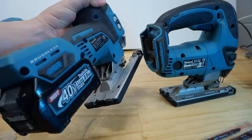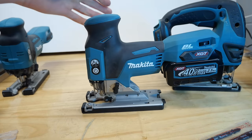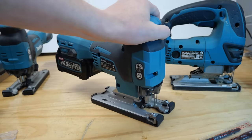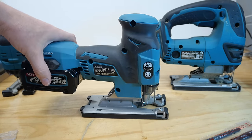It gives you a lot more options depending on how you want to hold a tool and depending on what your job is or whatever it is you happen to be doing. So that's why a lot of people like the barrel grips over the D handle or top handle, because there are more options available to you.